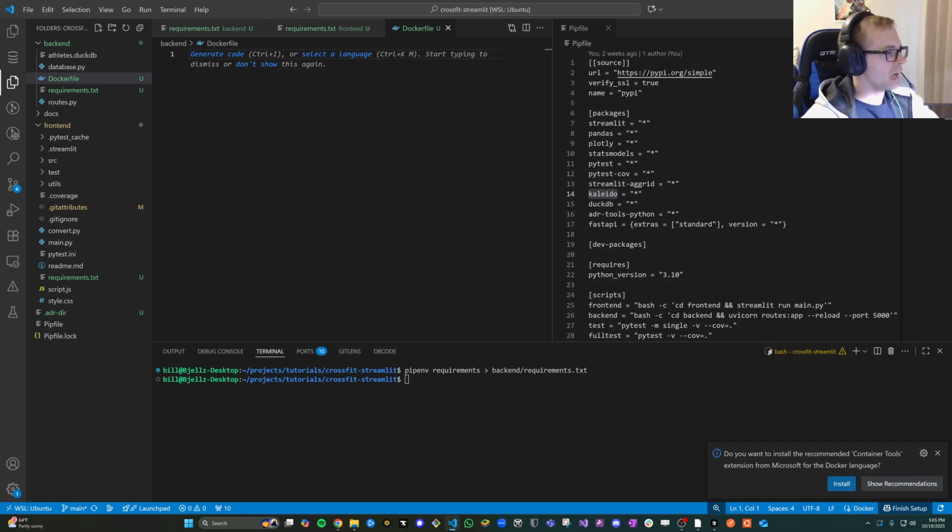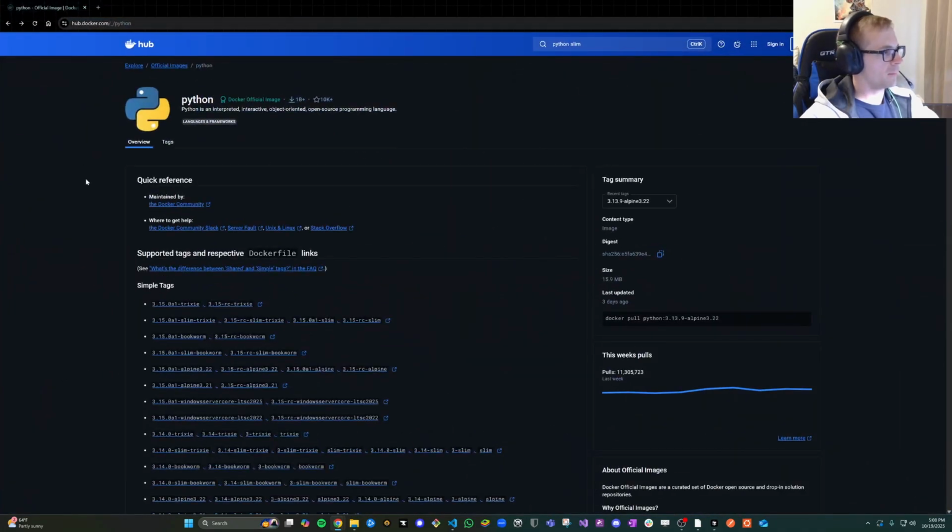Docker containers are just kind of like bare-bones containers. They don't have basically anything installed in them. So we need to actually install Python into our container, and to have Python available in our container, it actually needs to use another container that has Python in it. This is where a website called Docker Hub comes in.